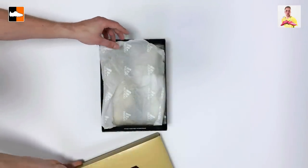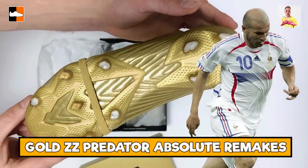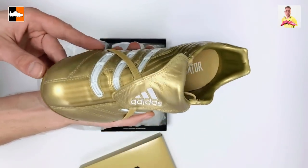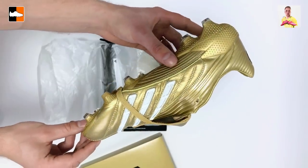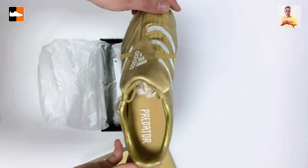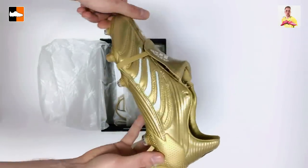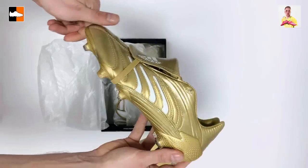Moving on to the top three — thanks to our friend Topham, we are looking at the ZZ Predator Absolute Remakes. A remake of the boots worn by Zinedine Zidane at the 2006 World Cup. They are absolutely beautiful — a lovely leather upper with that tongue strap, put on to the modern day soleplate to give you an instant classic. A boot that nobody could originally get their hands on and now a limited edition that people can get their hands on — definitely one of the more popular Predator remakes in recent times.